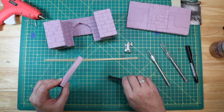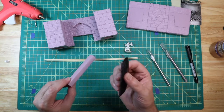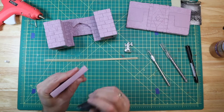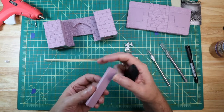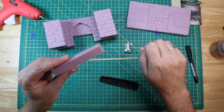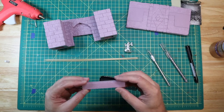Now, really, the only side that is going to be visible once you've got this assembled is this profile. So here, I take my comb. I'm using the thin, not the wide, and then I kind of give it a single pass, being a little bit curvy, and I press it. Now I know I missed some there. I don't know how well you can see that. It does come out even after you have coated it in PVA or Mod Podge and painted it. I'm really pleased with how this works. Now again, it's rather exaggerated because no tree is going to have that kind of pattern. But it works for me, and it looks good on the table, which is what I find important.